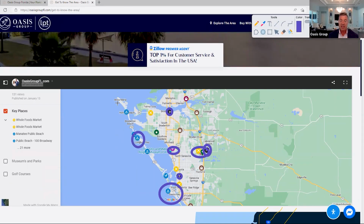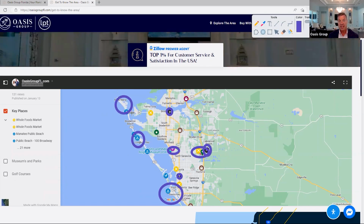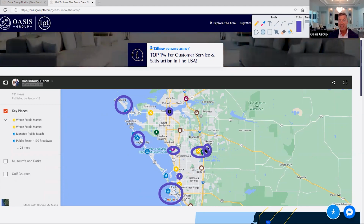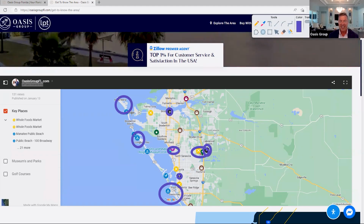You've got the beaches here, you've got Anna Maria Island, which is more like regular sand. But those other beaches, Anna Maria, fantastic. Anything along Boca Key, anything like that is going to be great beaches, but nothing beats the fame and the beach of Siesta Key. It's always number one or number two in the United States and top 10 in the world. And it's that way for a reason, but it is crowded.